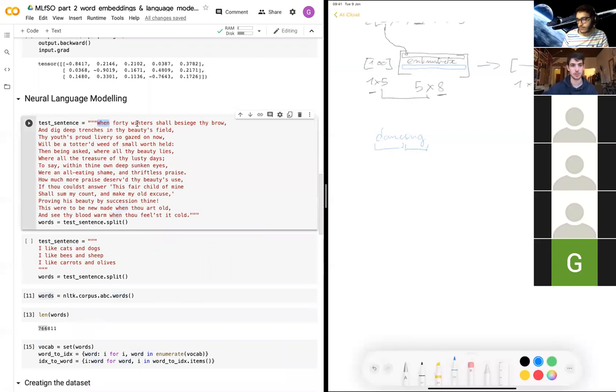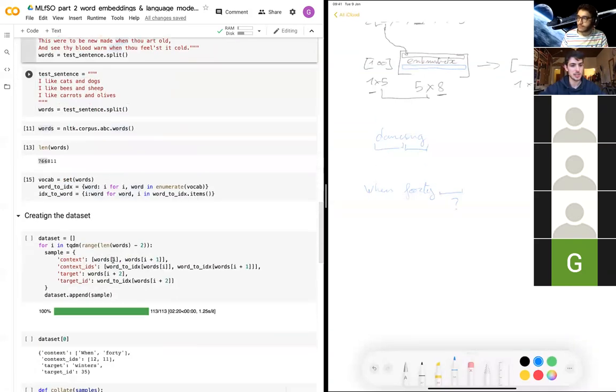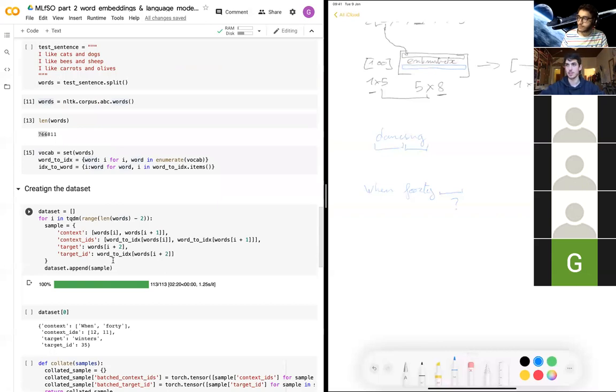That's what we're going to do. This is called a trigram neural language model. Given "when" and "40", we're going to predict what the next word is. And we can see this in the data set over here.